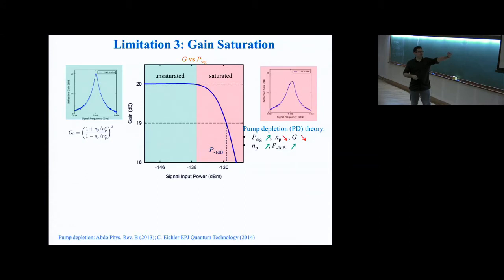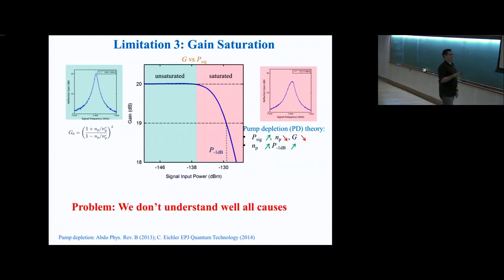And so actually exactly what's going on in this system is a little bit of a mystery now. So this pump depletion theory is the old one. It doesn't actually predict the behavior in our devices. It's much more optimistic. So what I'm going to show you next is basically one thing we figured out that is contributing to this behavior, but unfortunately there's still a little bit of a mystery here.